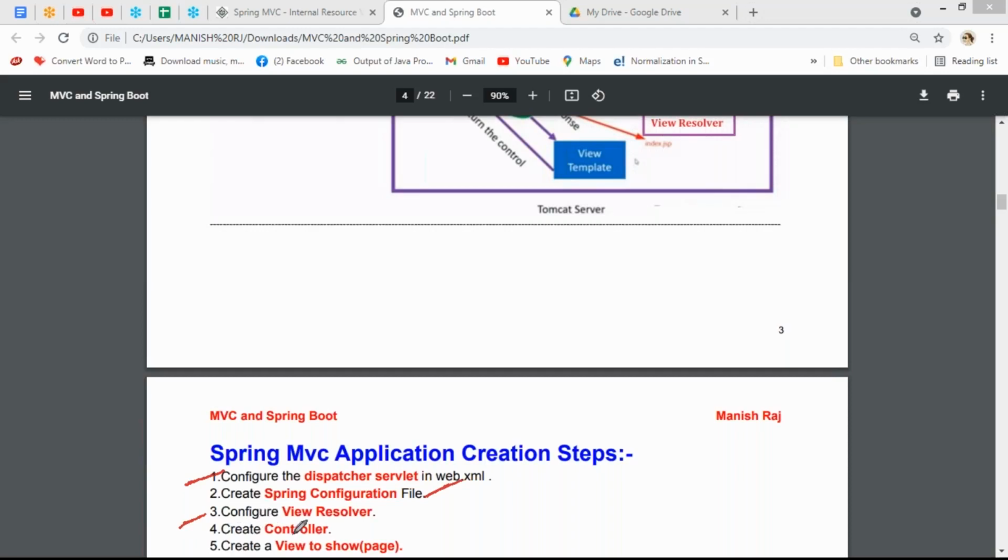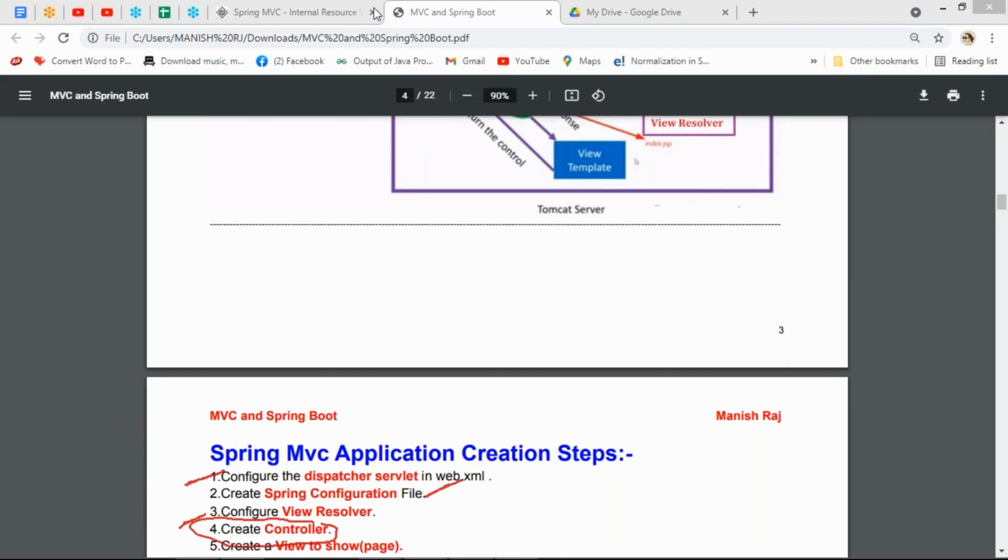Next, we have to create a controller. To create a controller, we will make use of a normal Java class, and we will make use of one annotation which will specify that class as a controller.